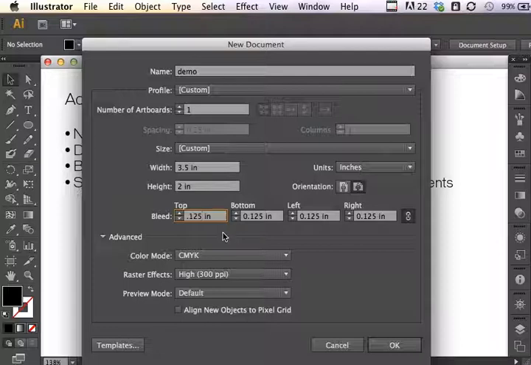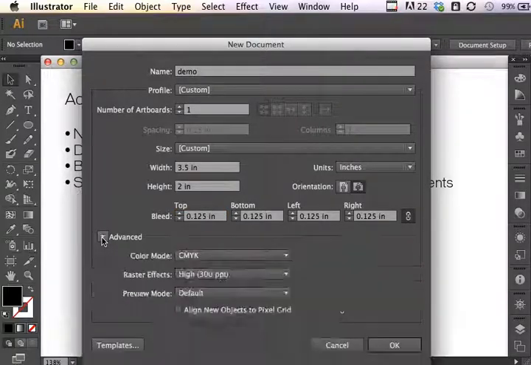And so we want to avoid that. So if you want a continuous tone color to bleed all the way to the edge of a document that's going to be cut, then you want to use what is known as a bleed. And the printer will tell you whether they want it to be 1/8 of an inch, 1/4 of an inch, 1/2 inch, depending on the document that's being printed.